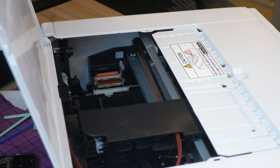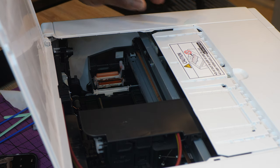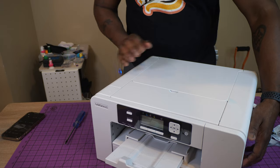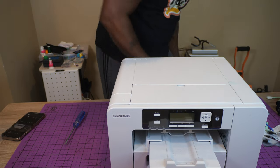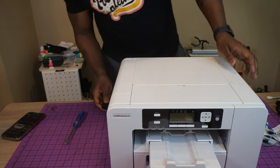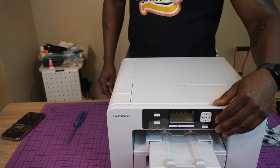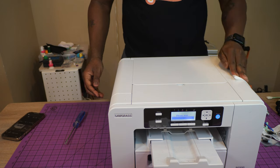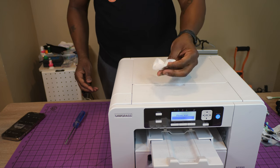All right, so that's pretty much it. Now I'm pretty satisfied with that. It looks nice and clean over there, cleaner than when I first opened it up. So I'm just going to go ahead and close the print head door. I mean, the top of the printer, of course. And I'm going to just position it back. I'm going to grab the cord, plug it back in, and turn it on. And what I'm going to do is run a couple cleaning cycles, and we should be good to go and have a nice, clean SG500 or SG1000 sublimation printer ready to use again.